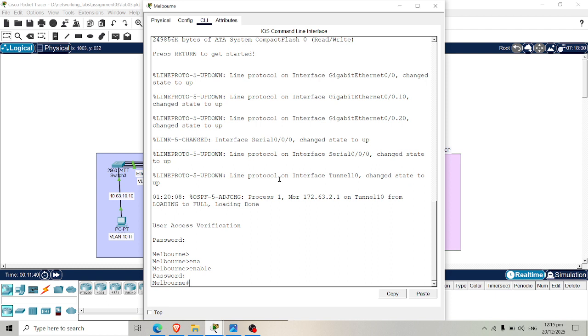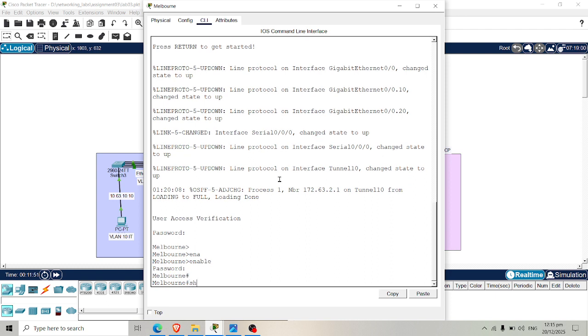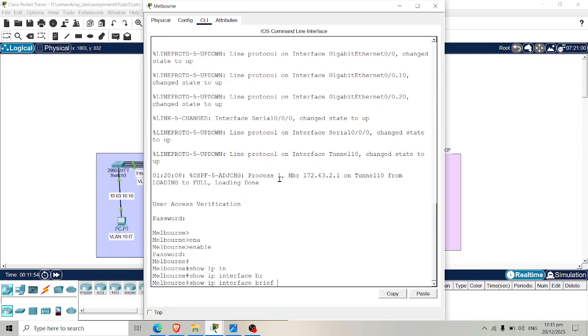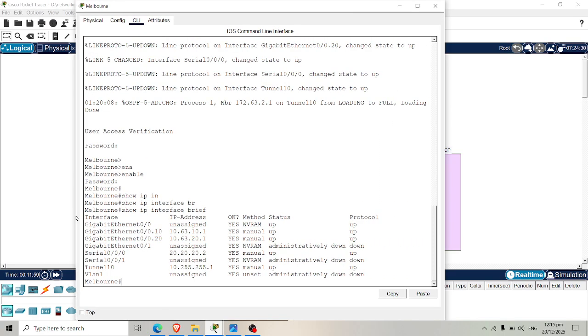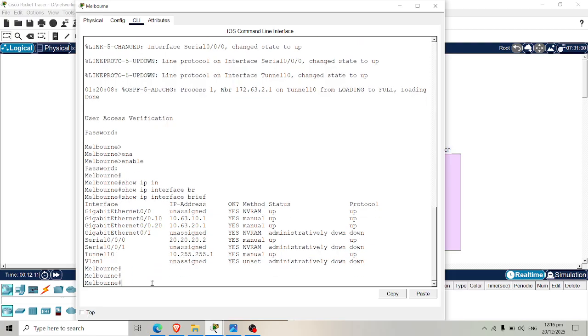Now we will look at show ip interface brief. Here we can see that tunnel 10 is working between Melbourne and Sydney. On the Melbourne side we see that it's up.